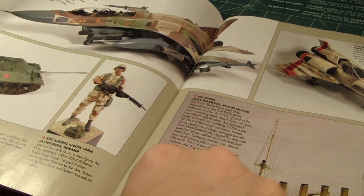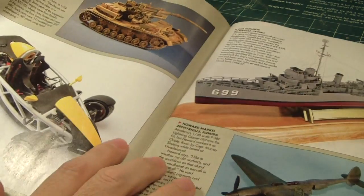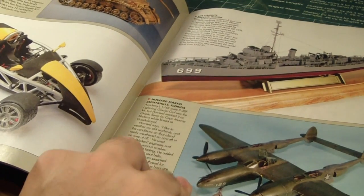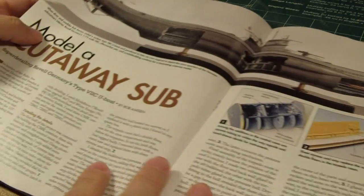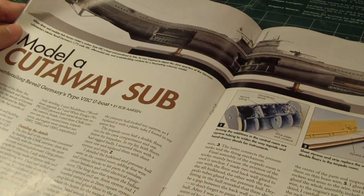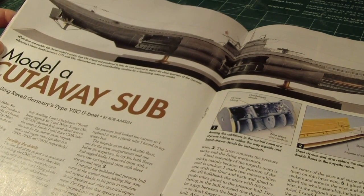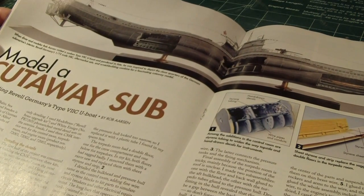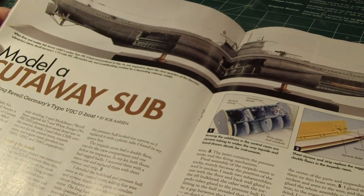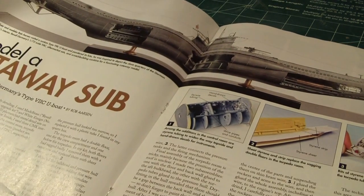There's a nice ship model, a little buggy, an artillery piece, another nice ship model, and the P-38F — very nice. One of the subject articles covers detailing of a specific kit, making for better modeling. This detail of a submarine with a cutaway so you can see the inside is very good, with very good detail.